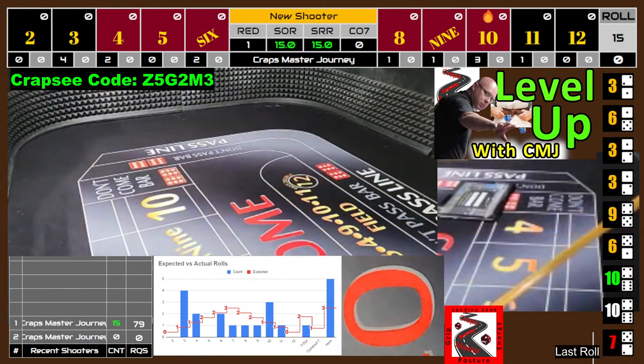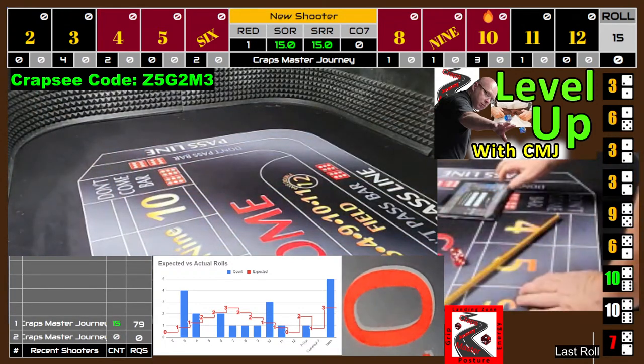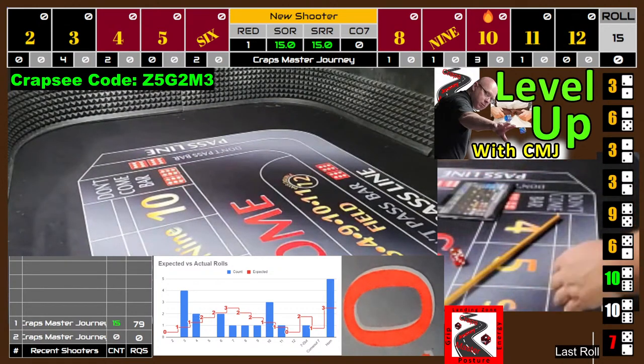Like I said, I'm going to go through a couple different things here really quick, since we got through that first shooter. And that first shooter, by the way, was 15 rolls long. We had a roll quality score of 79.